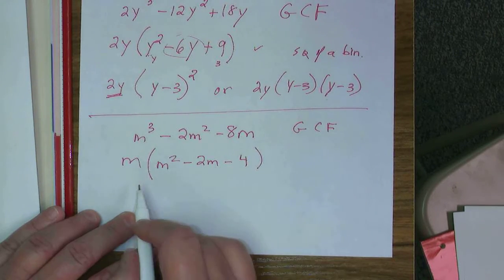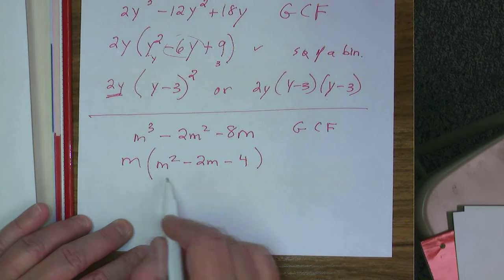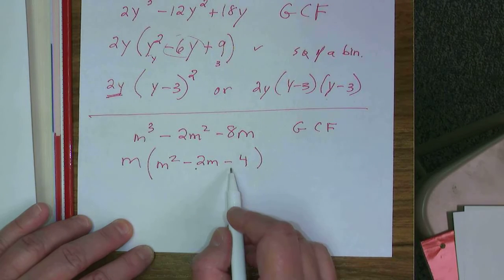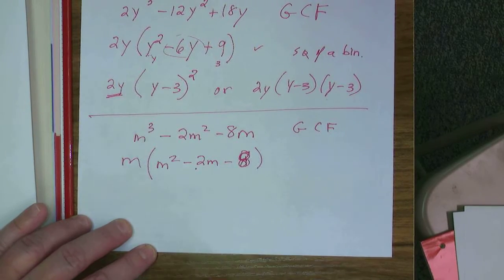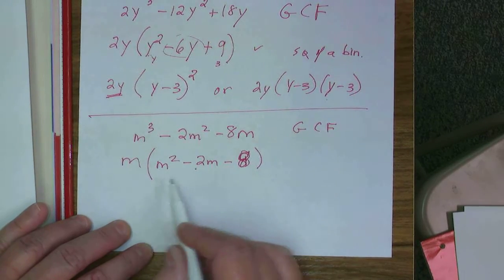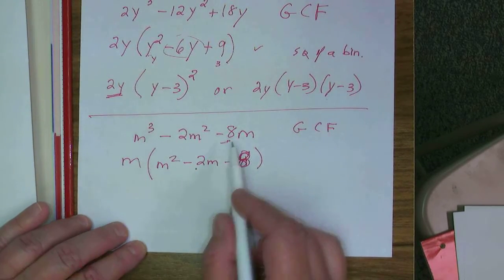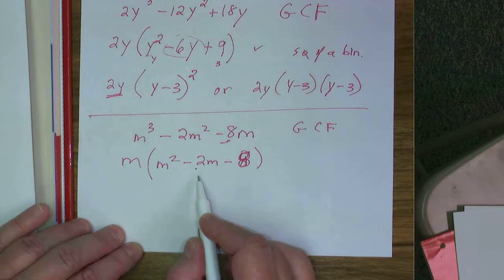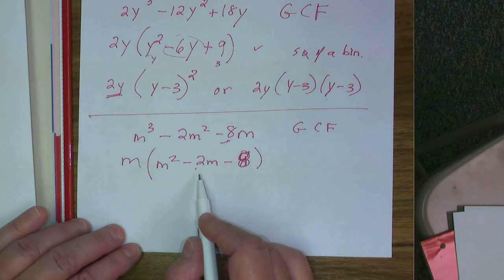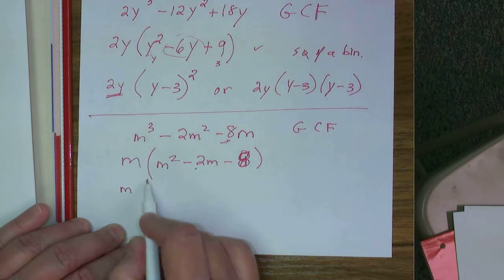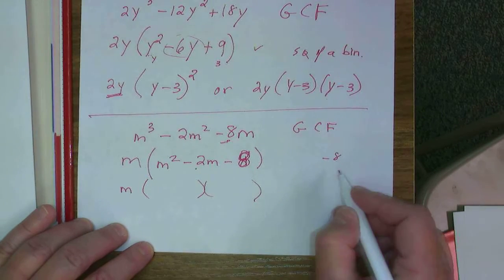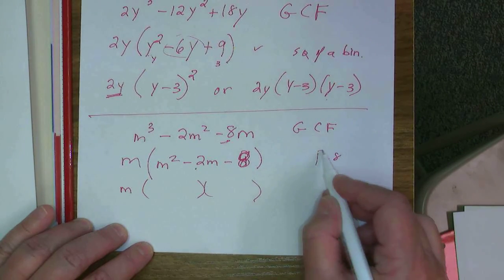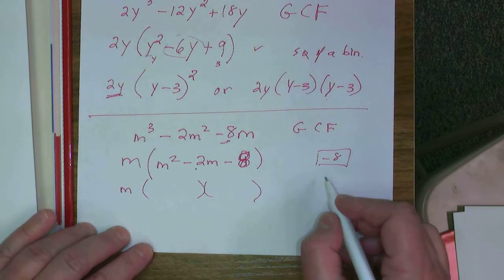And let's check that. m cubed minus 2m squared minus, oops, that was an 8. That's why you check it. Now let's check again. m cubed minus 2m squared minus 8m. There was an 8 there. Now, this factors. Don't forget your m. This should break into two binomials. We need factors of negative 8 that would give me a sum of negative 2 in the middle.